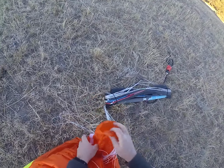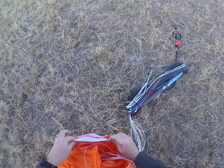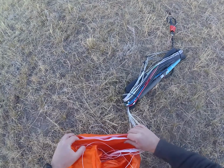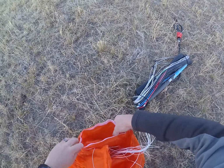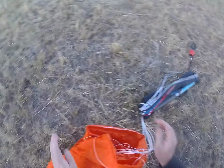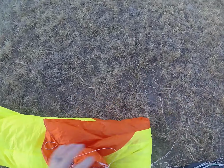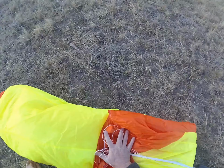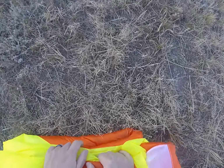And there you go. Got the kite deflated. Have that done. Just tuck this back in. You can obviously do this once you get the kite deflated. I like to fold in thirds. Seems to work out well. There you go.